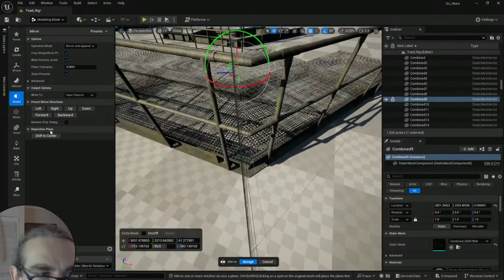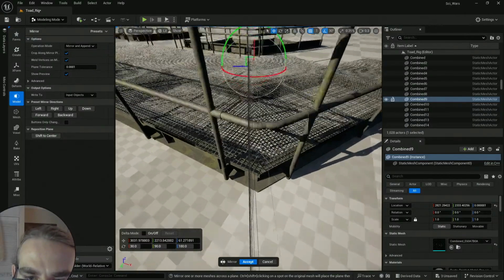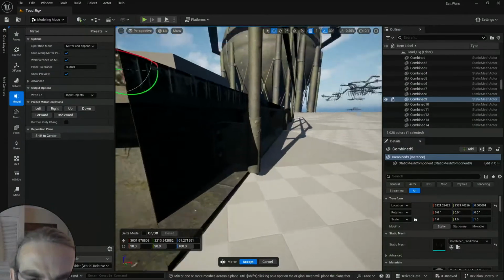No, it's the other way around. Is it forward, shift to center, 30? So it gives me, yes, there you go.